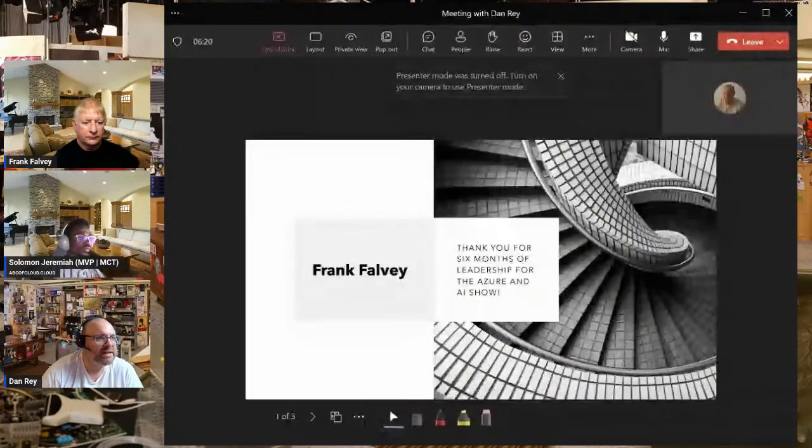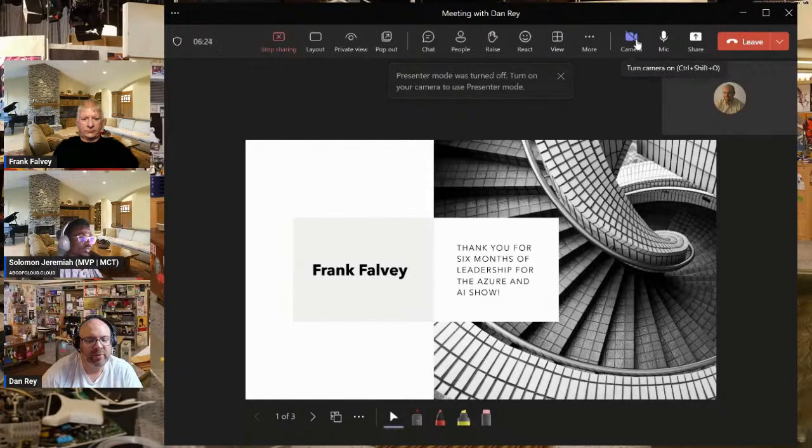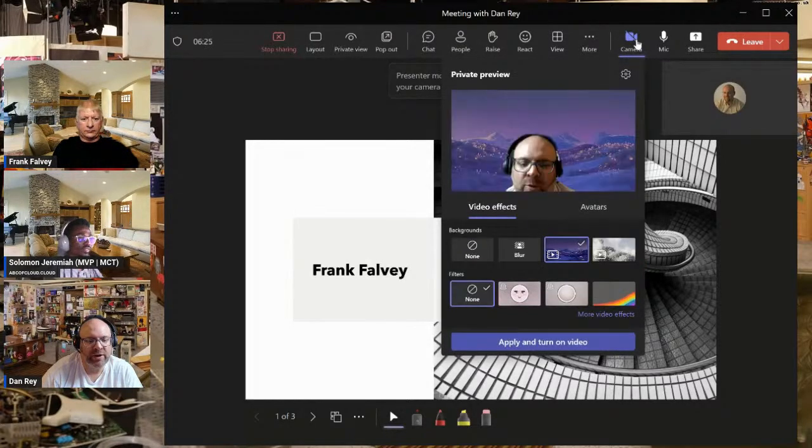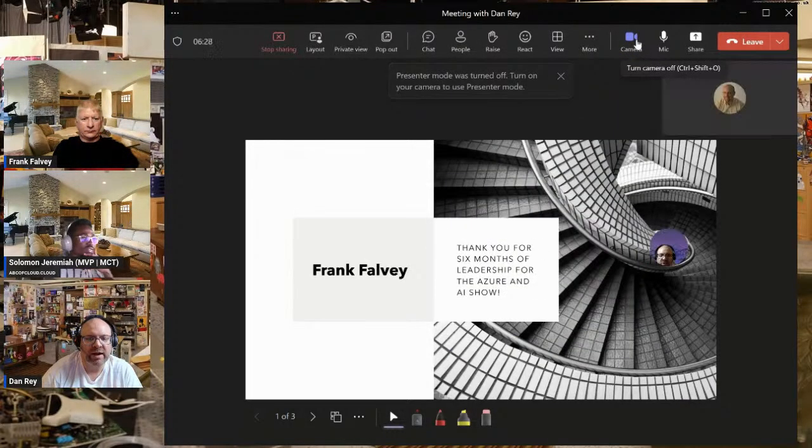So within my Teams window, same type of thing. We have the same PowerPoint open. I have a local copy open, I believe now. So you can see that the PowerPoint doesn't have the black and white because it wasn't in my OneDrive that I was editing, but we've got the circle here, and the circle in Microsoft Teams will use the virtual background that I have selected.